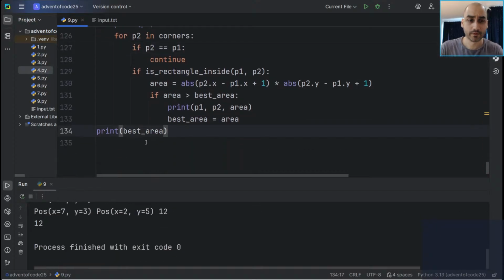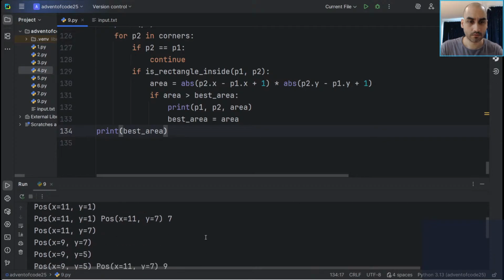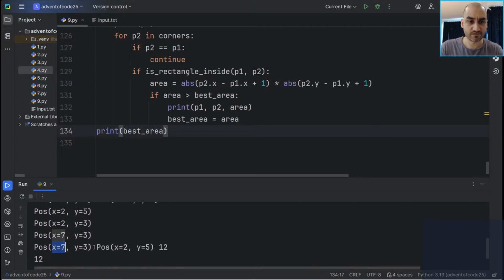Let's try that. So we did 7325. And they're saying you can do better with 9523.